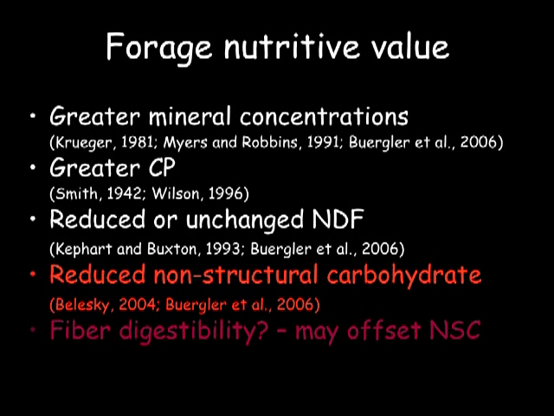Okay, there may be a trade-off. The plant's less stressed. I've already spoken to the opportunities for it to be less stressed. I already showed you the increase in digestibility that occurred at the lower temperatures. And so if fiber digestibility is increased, that offsets to some degree the reduction in non-structural carbohydrates that you see in these shaded plants.